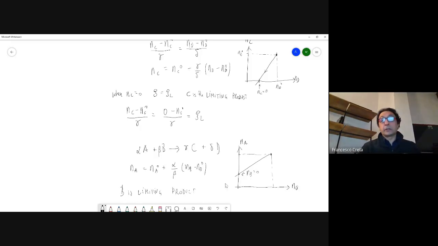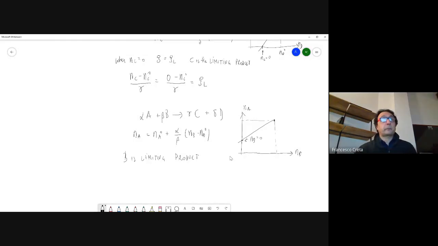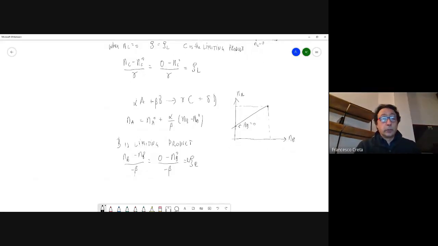And so just to finish things, very simply, exactly like I did here, NB minus NB0 divided by minus beta, imposing the limiting product to be 0, will tell me that this is the highest or the rightmost value that I'm interested in. Maybe at the beginning of the next lesson, sorry, I will give you an example. This is something that you should learn a little bit and try to grasp, because it is certainly needed as part of the calculation of the equilibrium. So let me press the stop button.